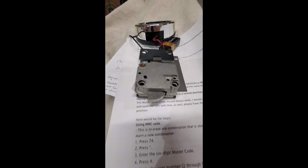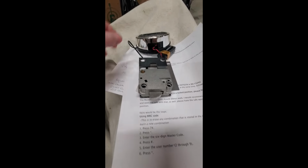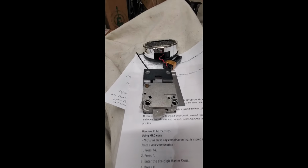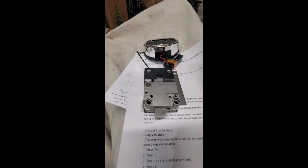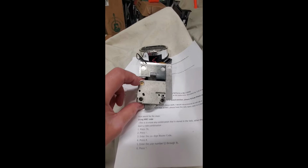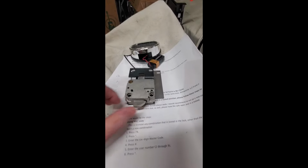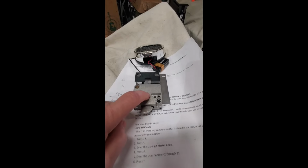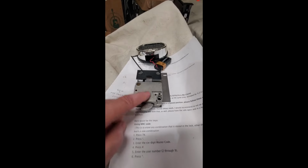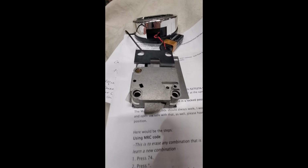The other problem is that these are not mounted right behind the spindle hole, which the cable goes through. Cables all look the same on all three models, so you have to stick a scope in there to see exactly what model you're up against. The other thing is they're remotely mounted, which means that typically on most quality safes, right when you go through the spindle hole, that lock is on the other side. But these are mounted in different areas. So you have to do a little research. You have to figure out where it's mounted.